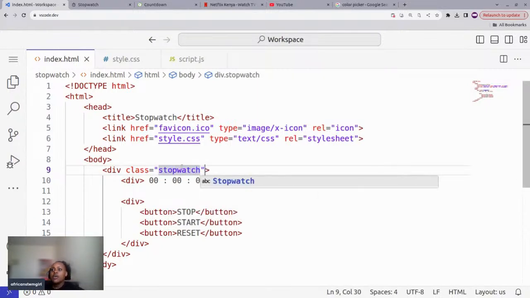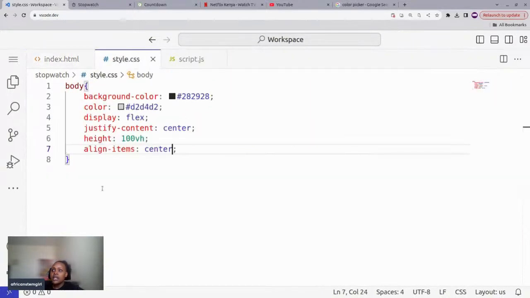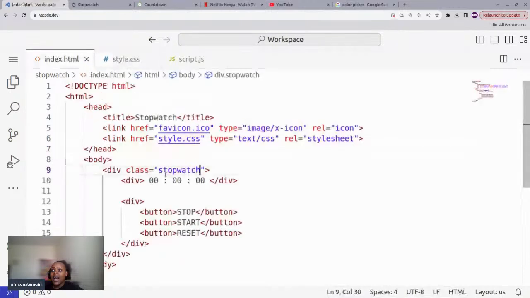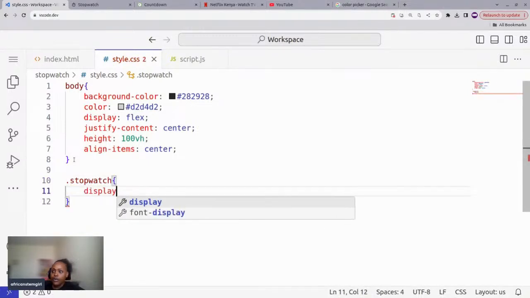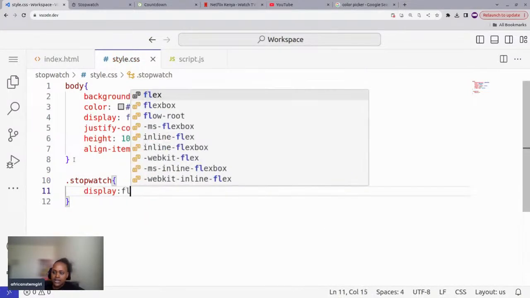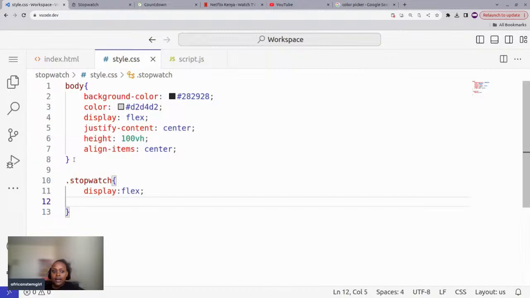Okay, so after I call this stopwatch, now I can go ahead and style this accordingly. To style something that you have given a class name, stopwatch, for example, I'll come here and I'll say dot stopwatch. So this will allow me to style that element. And then I'll say the display should be flex, and let us see if what I wanted to show you will appear here.